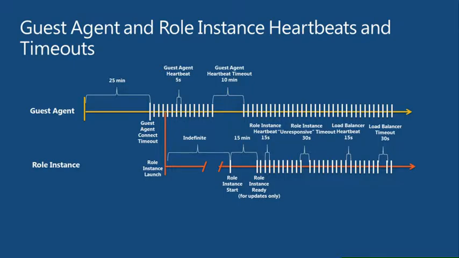And then the guest agent heartbeat is 10 minutes, but it's pinging you every 5 seconds. If you're in the role entry point, you can see that health probe comes about every 5 seconds. If you miss 10 minutes of those, then we consider you unhealthy, and we'll move your state to unhealthy. We don't actually do anything at that point. It's kind of informational for you because we're not sure if it's a meaningful state for your application, and we don't want to be premature and recycle you.